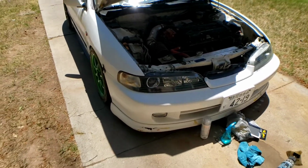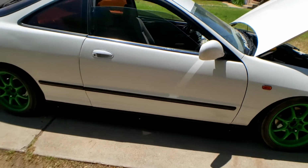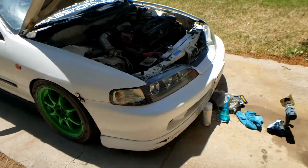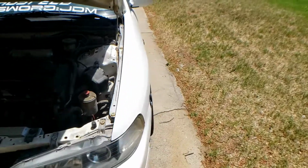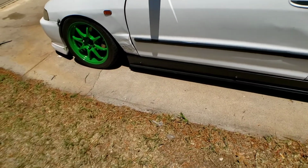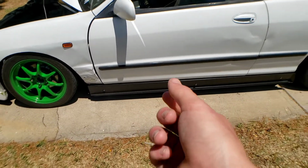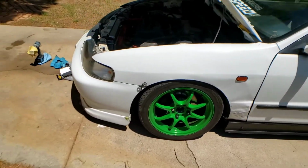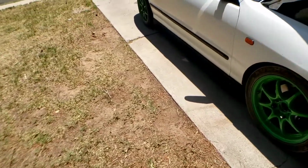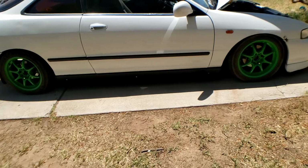But in the meantime, letting those dry, I'm gonna show you guys the newest mod that I got for the Integra. And if you can tell, it's these PCI side skirts. And yesterday I was going to make a video installing them, but if I'm being completely honest, they were pissing me off. I could not get the brackets lined up. The part of the side skirt where the brackets actually drill into was bent somehow, and honestly it was just a pain in the ass having to get them lined up. But of course I did get them on, and I think the car looks so much better.